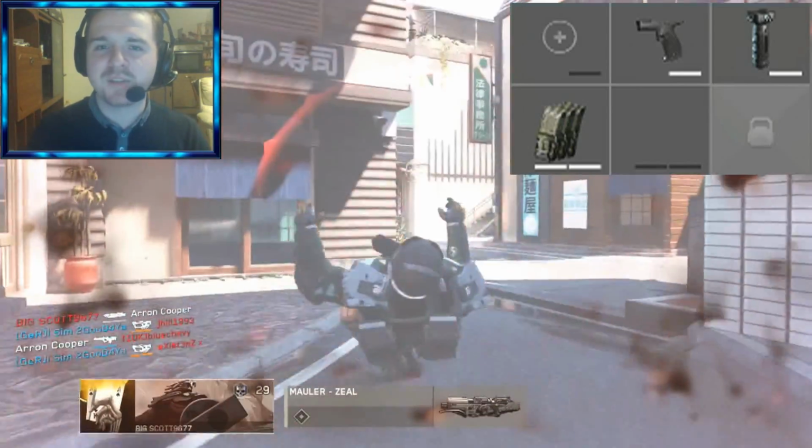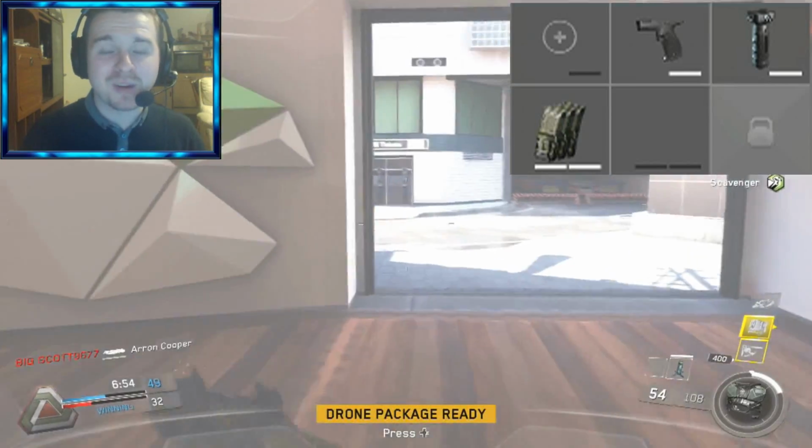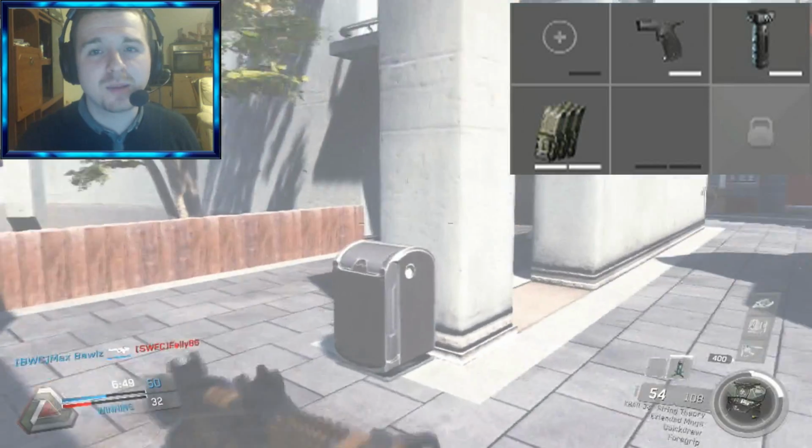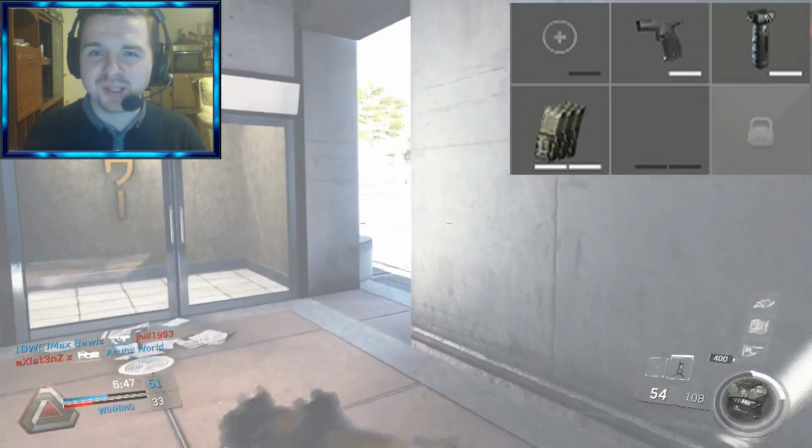Because the thing is, guys, if you've got a Quick Draw on and your opponent hasn't, you're going to be aiming down sights a lot quicker, and 9 times out of 10, you're going to be winning that gunfight before your opponent gets a chance to lock onto you.